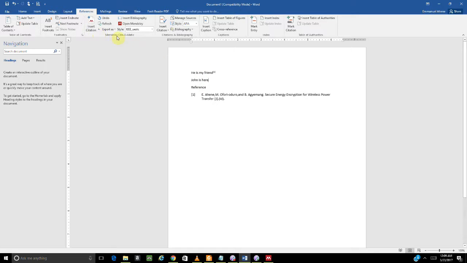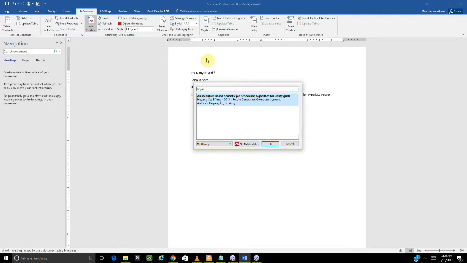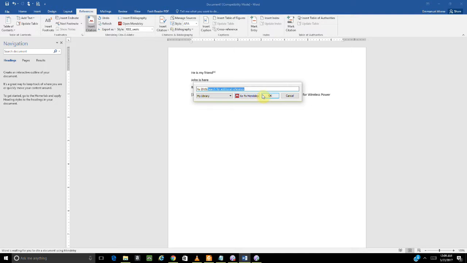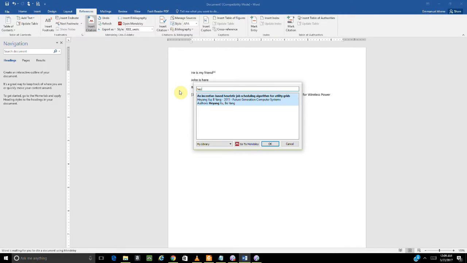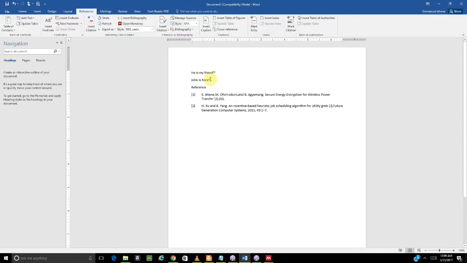So let's just go ahead and do another insert. We can search by topic or by author, and we go ahead and search for one paper that I quoted with a friend here. Here we go. Let me just go over again. I typed the name of the first author, and then I get the paper and I say okay. Now you can see that once I added the second reference, it was automatically updated in the reference section.